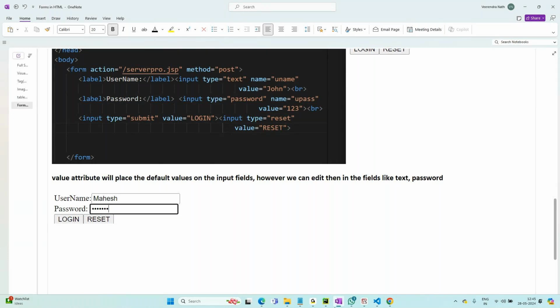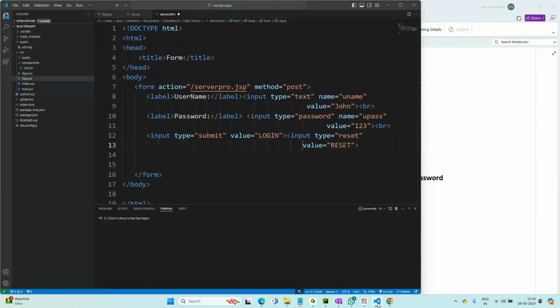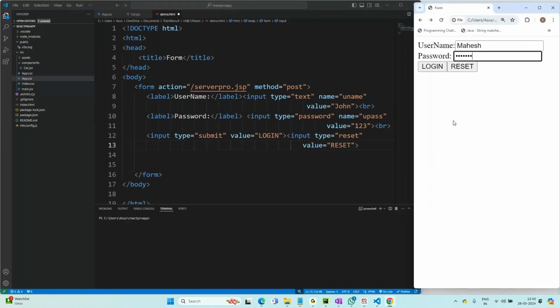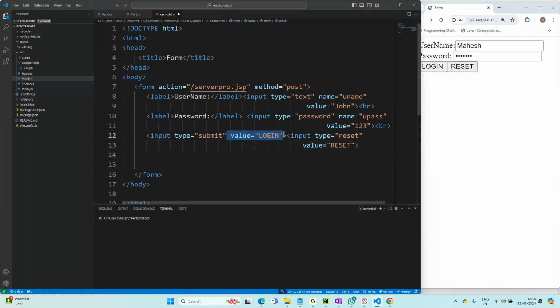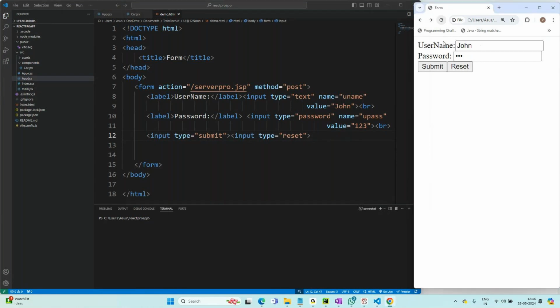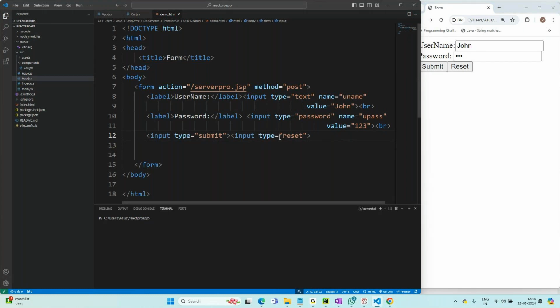But can you update the value in the submit button or the reset button? No. What happens if I don't give a value? Save it. Submit and reset. Automatically, what values came? Submit and reset with title case, in the sense S capital, R capital.